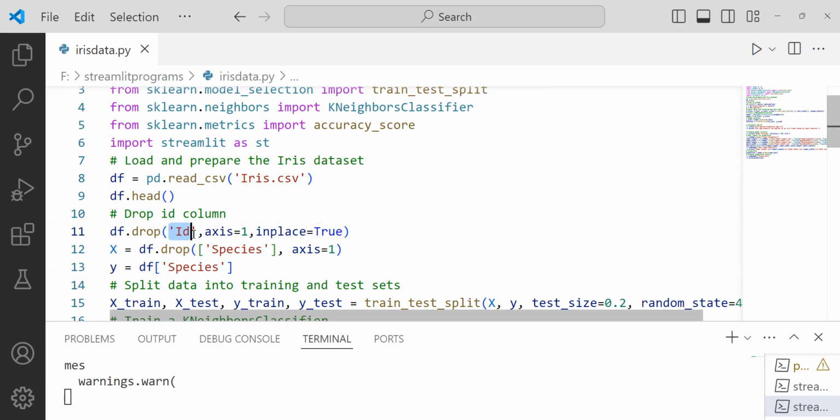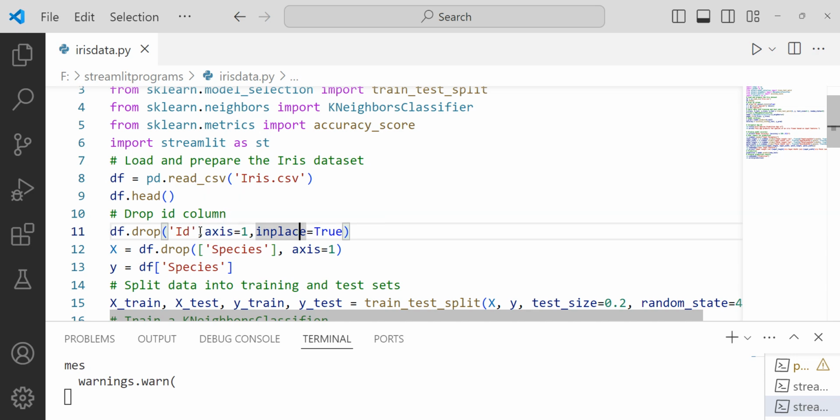The column name here is id, and axis equal to 1 means we are removing the entire column. Then inplace equal to True. The purpose of the inplace parameter is that if we keep inplace equal to True, it completely removes the id.